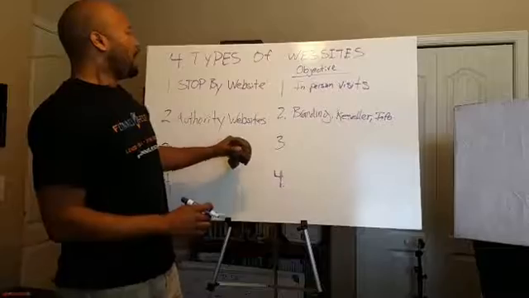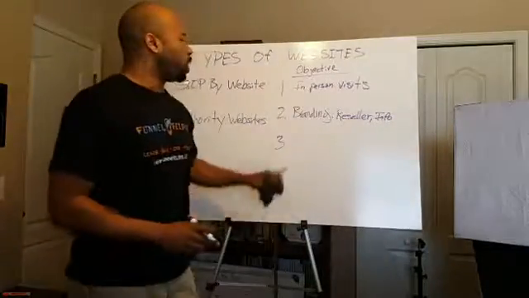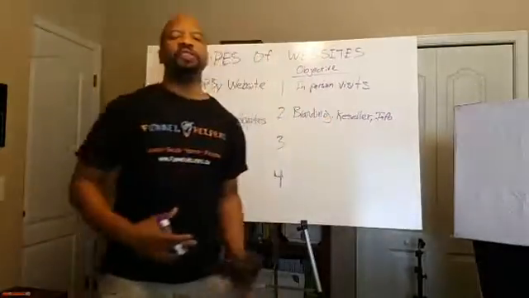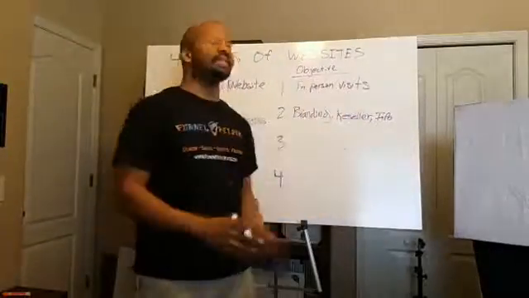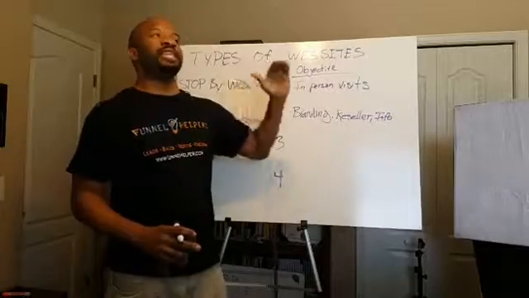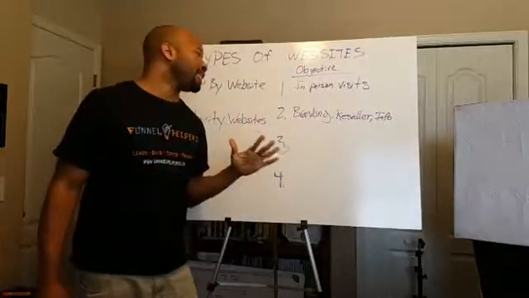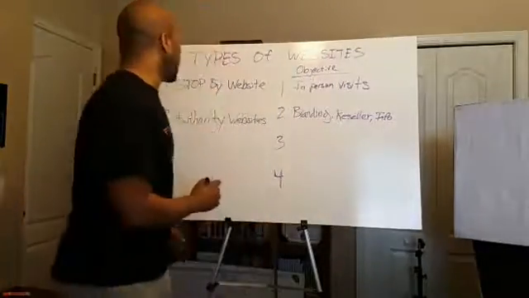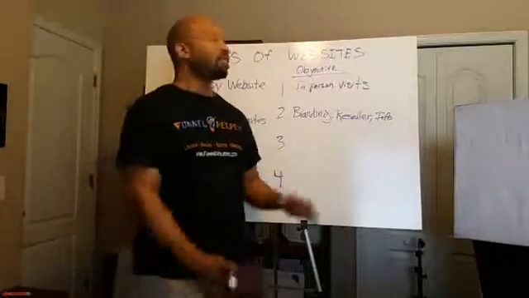Now, look at your revenue model, right? In your revenue model, if you're trying to do keynotes, if you're trying to do training workshops and such, and your branding needs you to be seen as an authority in your niche, or if you need to be seen as an influencer, then the type of website you need to have is an authority website. Okay? So this is what I mean.